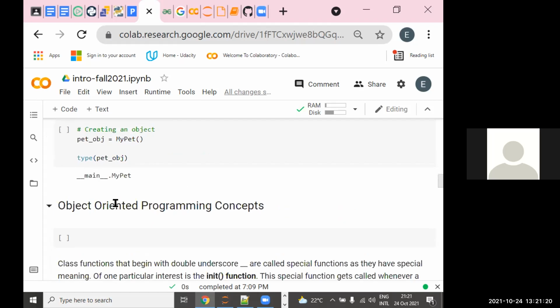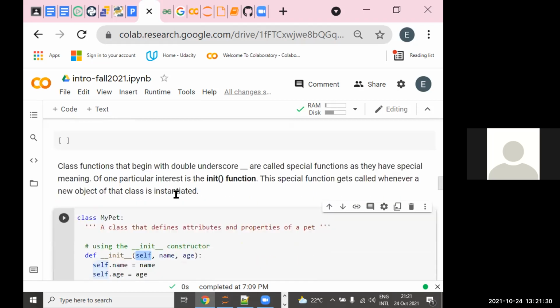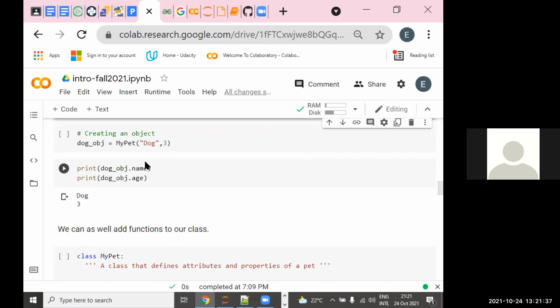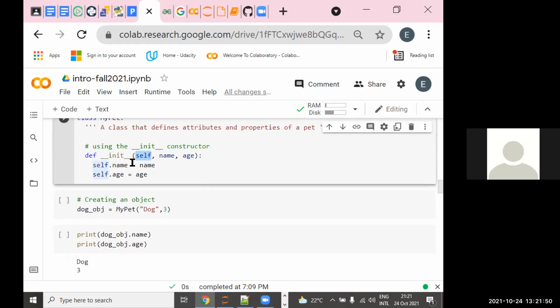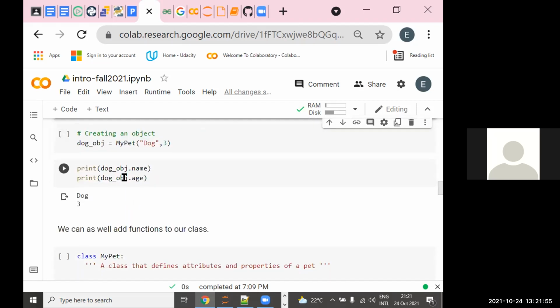Remember, above, our class did not have any function or argument that it needed to take. But in this case, it has name and age, just as we did with functions. So we give our class a name and an age. If I print the name and the age, I get whatever we gave. So our object has a name and age.